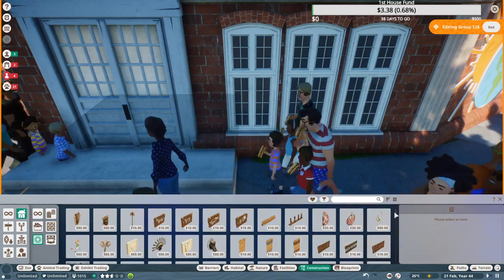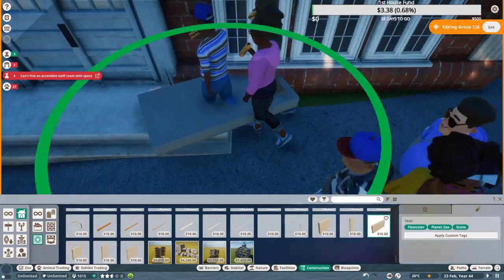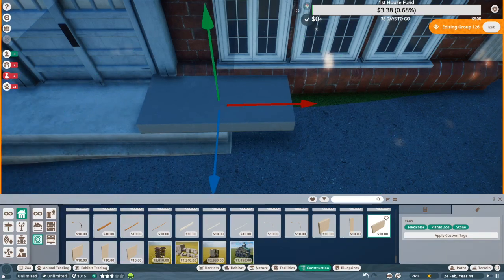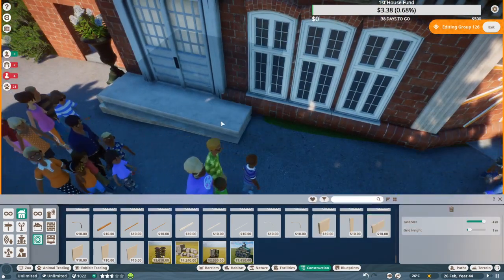So we'll just do wall decorations and slap some of these windows as walls, but not really on here. Oh wait, what am I doing? Let's make this better. Notice that M doesn't work when you have it on X-axis like that, which is kind of a bummer.